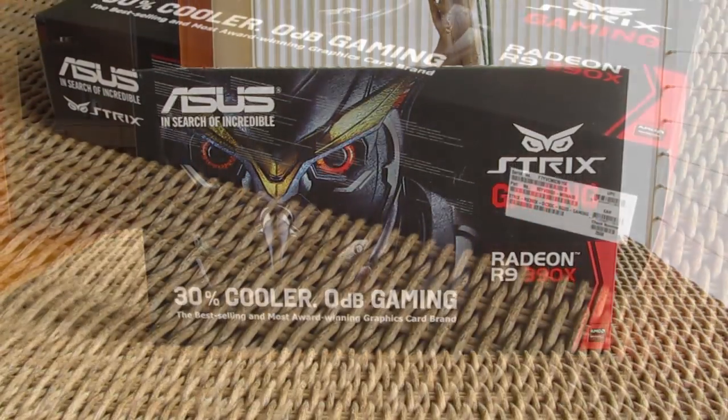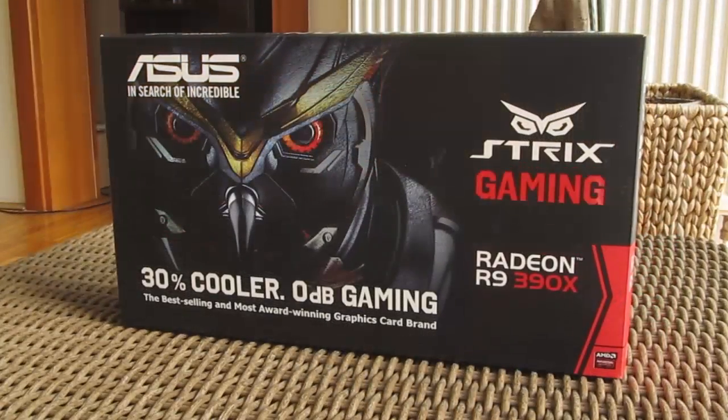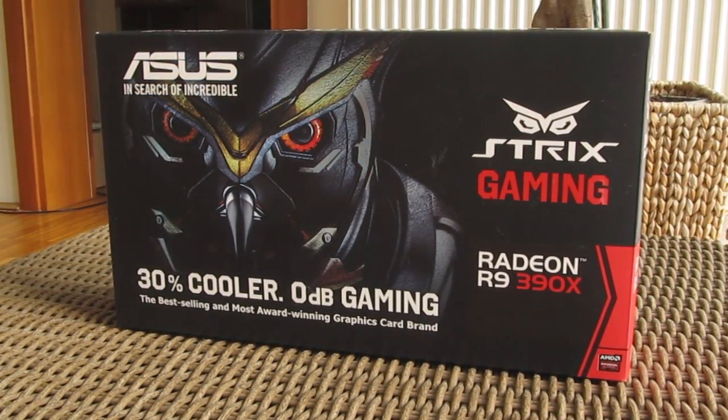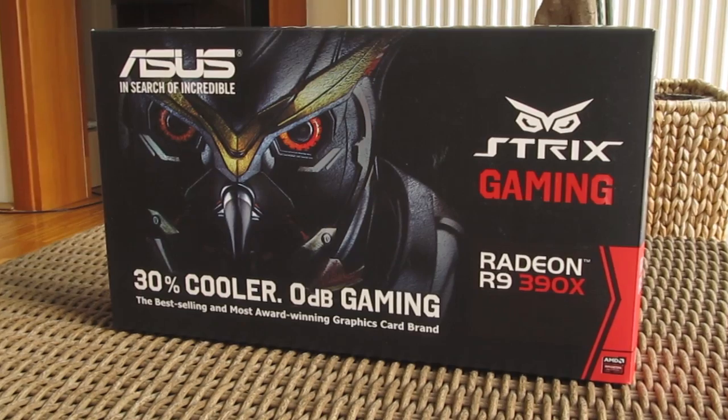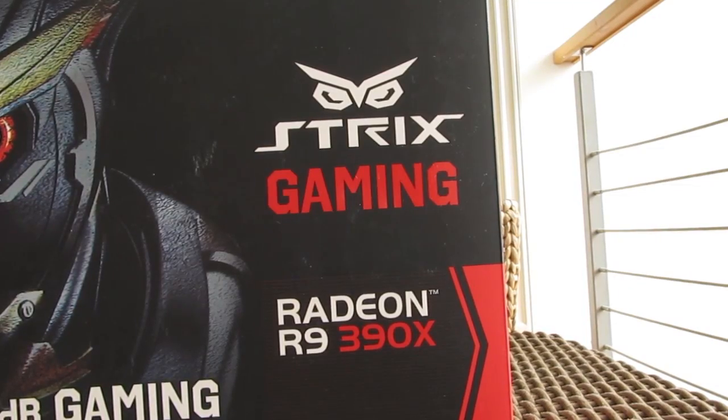Although the introduction and arrival of the new 300 series of AMD's graphics cards didn't bring that much new to the table, it gave manufacturers another chance to reinvent and reintroduce their products and possibly add new features to them, just like Asus did with its R9 390X Strix model.